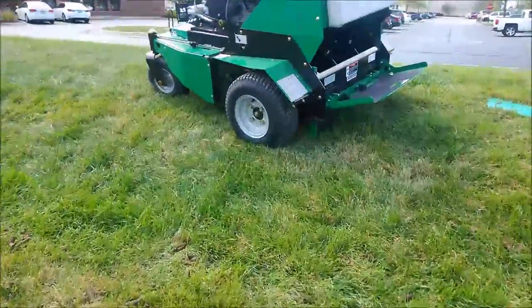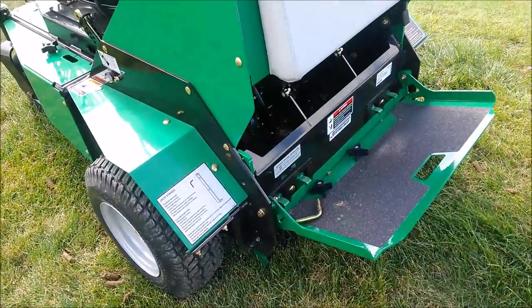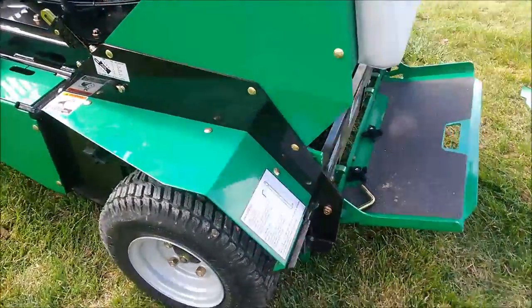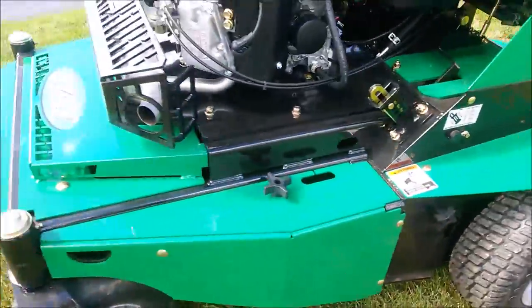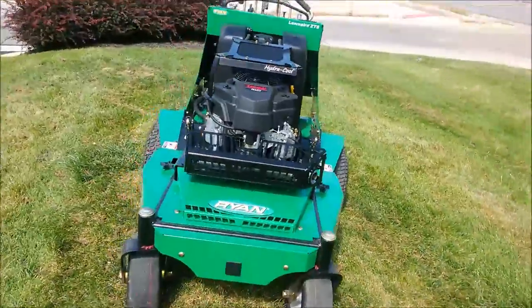Your turning radius with the tines in the ground is about 3 to 4 foot. You don't want to try to actually zero turn it with the tines in the ground, but it seems to function pretty well. I'm pretty excited. So hopefully that's helped you out with this.